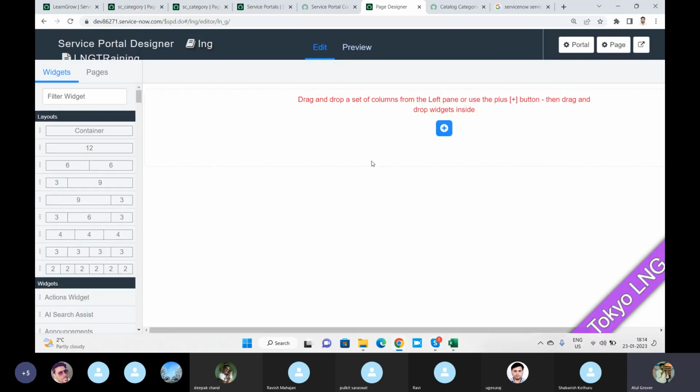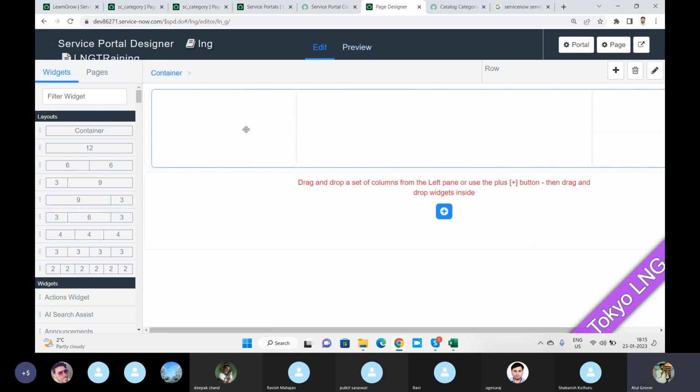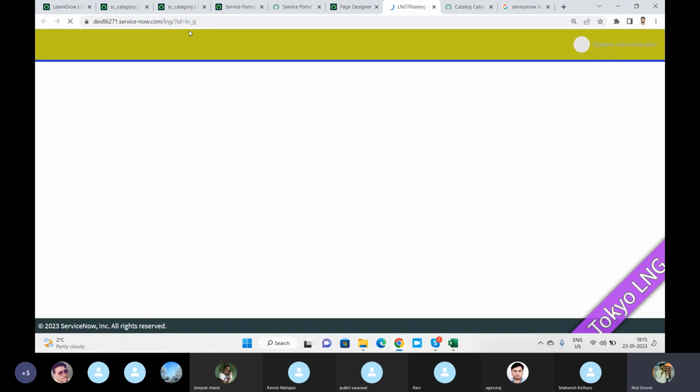So now it is a blank page for me. You want to show some data, that is, you are creating a page. So let's say I have a container first. OK, put the container here. In the container, what do you want to do? I want to add boxes like this. Add here 3, 6, 3. Now in this container, let me show you if I can view the page in the new tab. Yes. So now it is a blank page because we did not add what to display here.